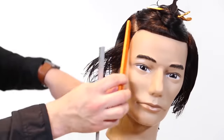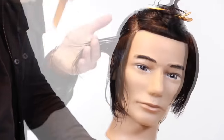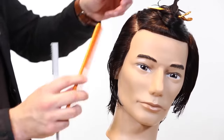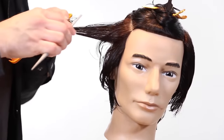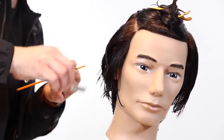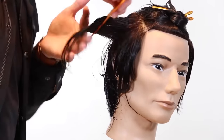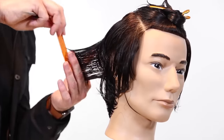Heavy strokes of the razor, keeping that razor blade at 45 degrees. I've seen a lot of people in classes keeping the razor at 90 degrees to the hair, which scrapes the cuticle and ruins the hair — you want to keep that blade at 45 degrees. It should feel like you're barely cutting anything when cutting with a razor; as you glide over the hair, that's how you know you're doing it correct. Heavy strokes create texture and take out density — that's the beauty of working with a razor. In the beginning I was building structure, which you could do with a razor too, but I like building stronger structures with harder lines and then softening the lines on top.